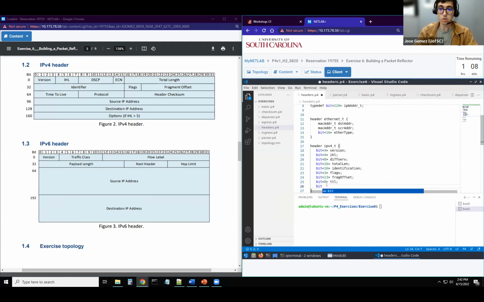Then we are going to define the protocol, the checksum, which is 16 bits.